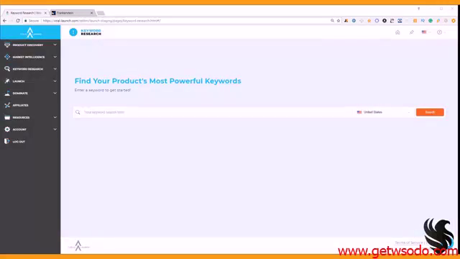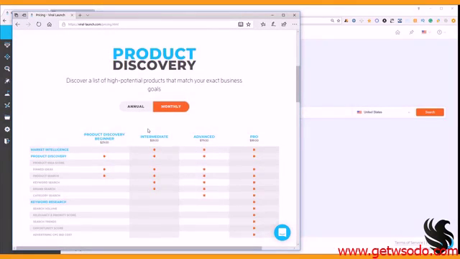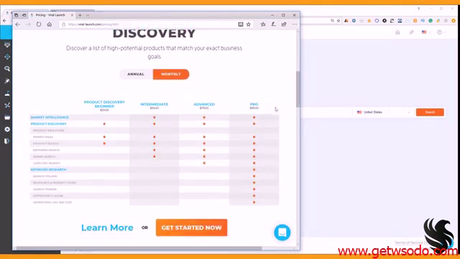So to find our keywords, we are going to use the Viral Launch Keyword Research tool. Now there's many different ways you can go about your keyword research. This is just one of them, and this is the way that I have recently been starting to do all of my keyword research. It makes it real quick, efficient, and if you notice here, the pricing, I recommended in the product research section to go with the Pro account, which was $99.